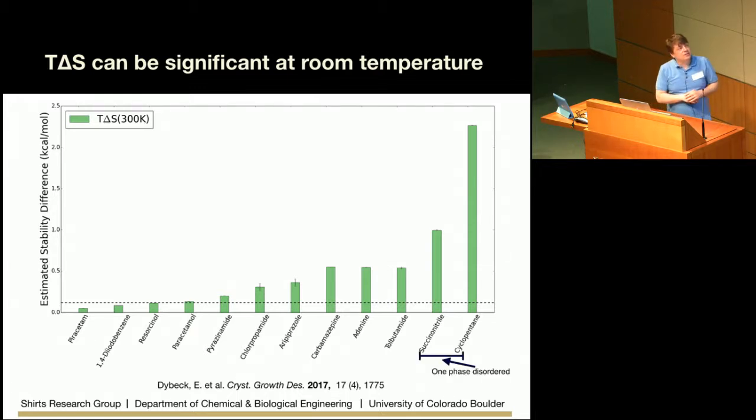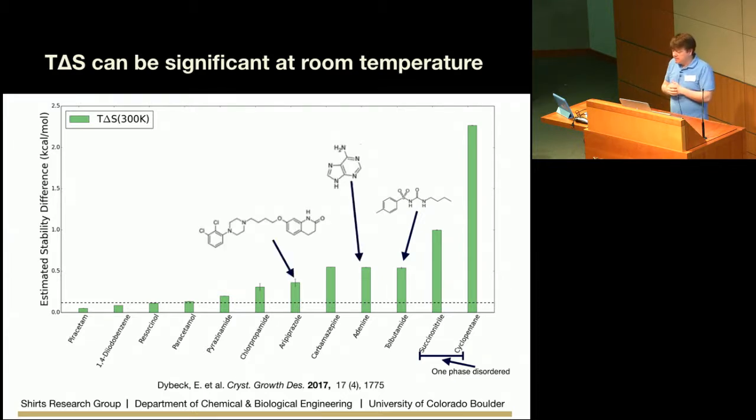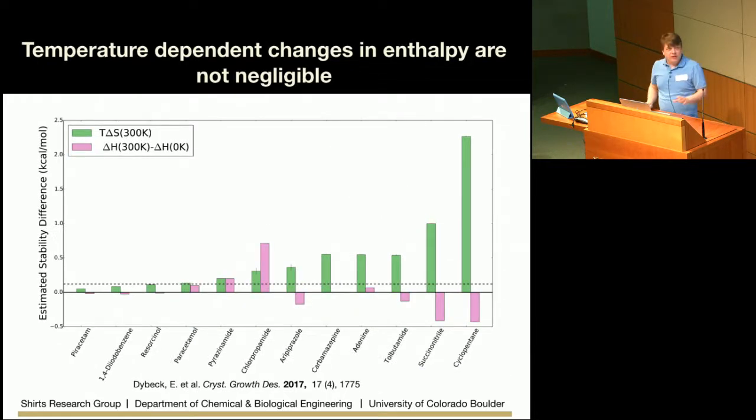And it's particularly interesting, a couple molecules, and these are small enough that they're a little less applicable, actually have one phase that's disordered, where they have some sort of orientation, even though they're locked in position, so it's still a crystal, they have orientational freedom. And there, obviously, entropy matters quite a big deal. But if you look at some of these, the ones that have significant entropic differences tend to be the ones that start looking more drug-like, though even the drug-like ones are on the small side here. A lot of the crystal structure prediction methods are limited to 2 or 3 rotatable bonds at max, which is obviously a big limitation.